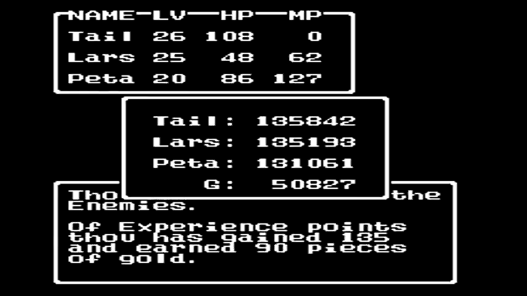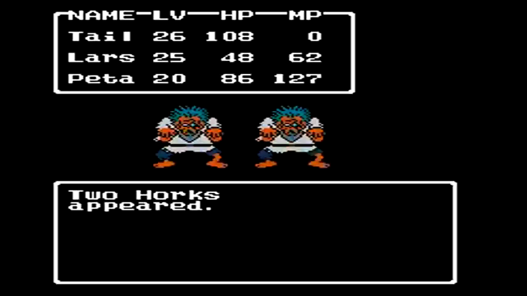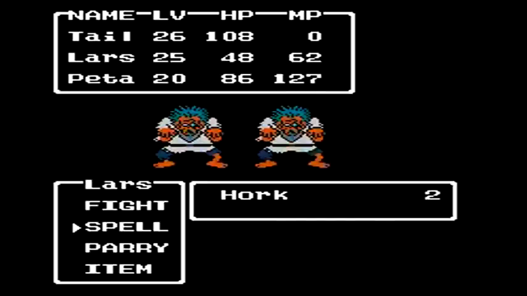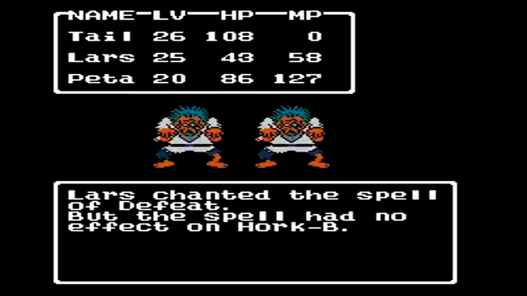Okay, we're gonna keep going now. Our destination, if you can see it before the next fight, is that treasure chest in the bottom of the screen, which now we're right in front of, but of course 2 Horks stop us. Lovely. Let's see if I can hit one with defeat. Nope.